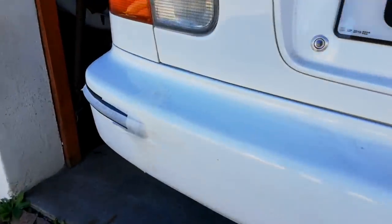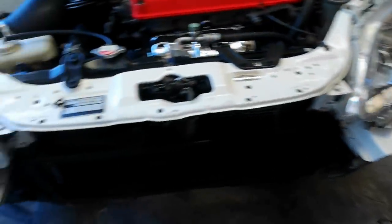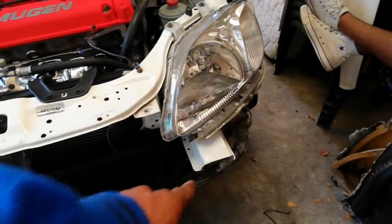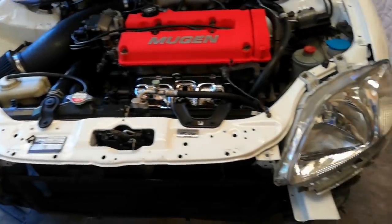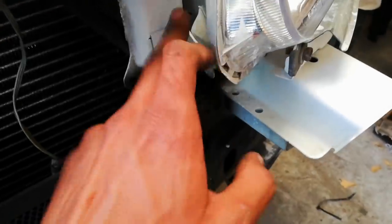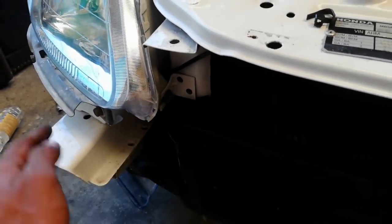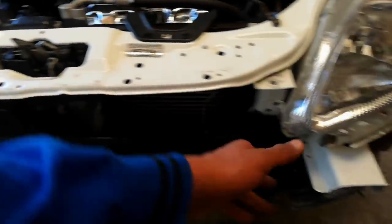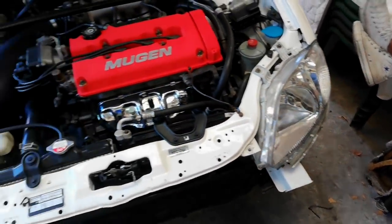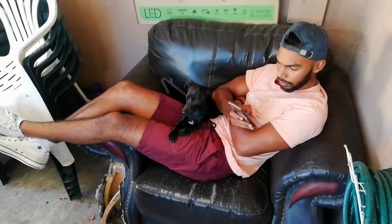I actually did the beading over here — I put some silicone and taped it up. The front end is kind of done. Luckily both those panels are straight, meaning the car is actually straight without any accident damage. When you unlock these bolts right here you can basically move the light inwards or outwards — I just moved it all the way inwards so that from the front you will have a nice flush look from the lights all the way through the grill to the other light. We're just waiting for the lip and the grill to dry before we continue.